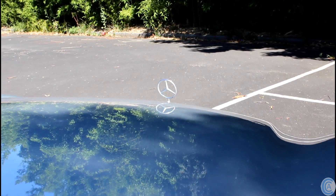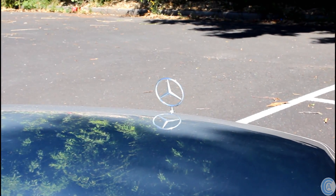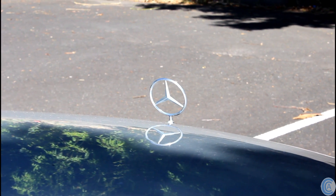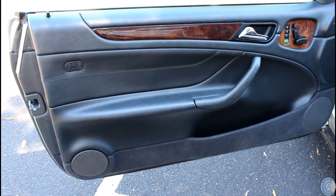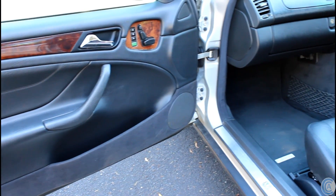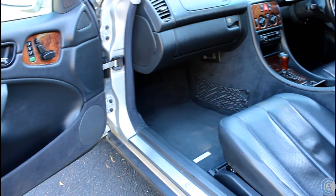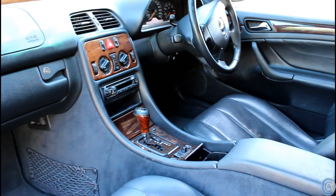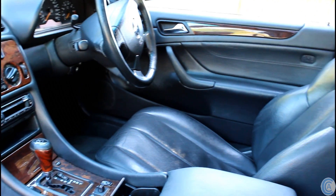You'll probably think, 'Oh, Mercedes — they cost a lot of money to fix.' But a 98 Mercedes CLK like this actually doesn't really cost too much unless something drastically goes wrong. So for the price you pay, the engine, the fuel economy, the luxury you're getting here — for under 10 grand as just a cheap daily driver — you can't really go wrong, can you? And that about sums it up.